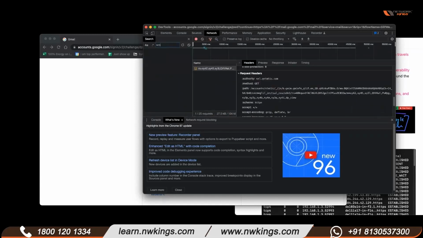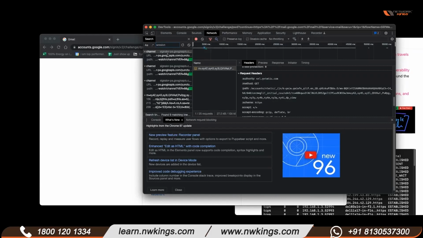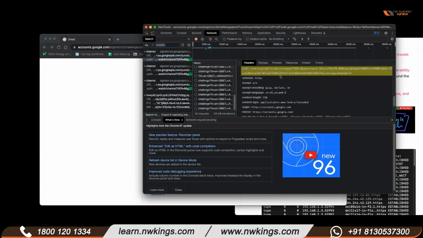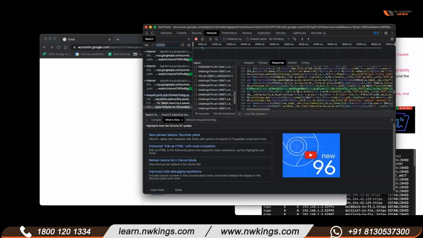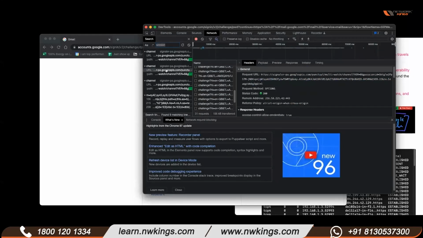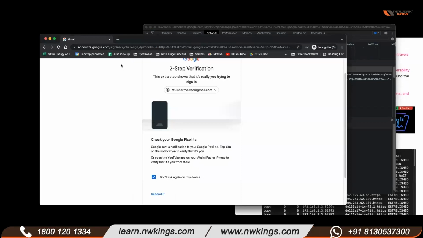Let me check session. When I press Control F, you can see a lot of things coming up, and every time you can see session IDs. Can you see those session IDs? Whenever I access any website, you will see a lot of code, and every website, when you log in or log out, goes with session IDs. Even a website without a login also creates sessions.